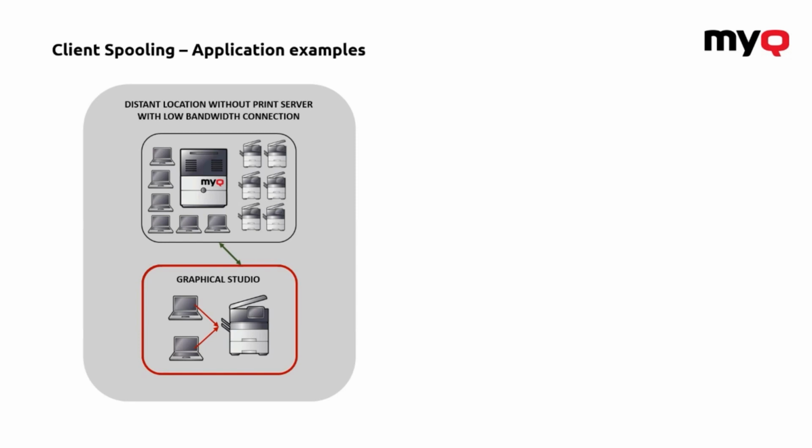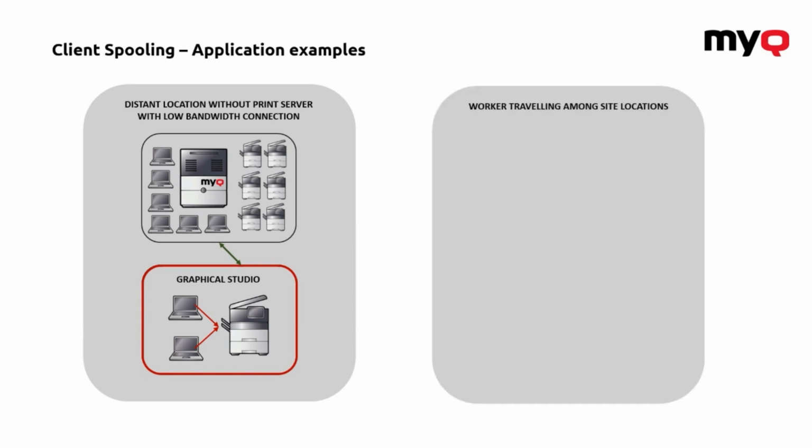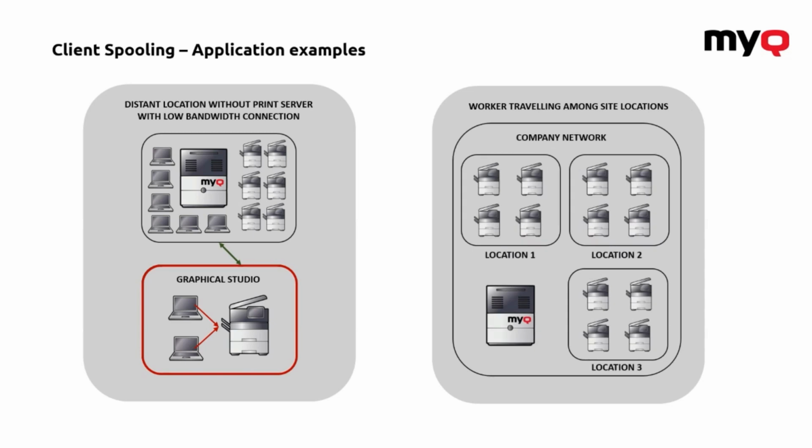Another option, which might not be that obvious, but is also really handy, can be that we've got a company which has multiple locations. All locations, on the other hand, are connected to one print server because the connection is strong enough, fast enough, so we can just control them through one server. But we've got one guy, for example, someone who takes care of the location, some operator or someone who is in charge, who needs to travel among these sites.